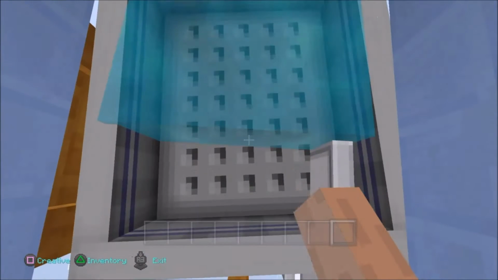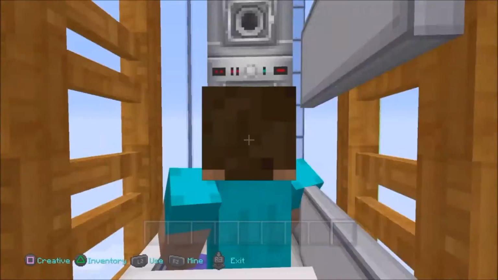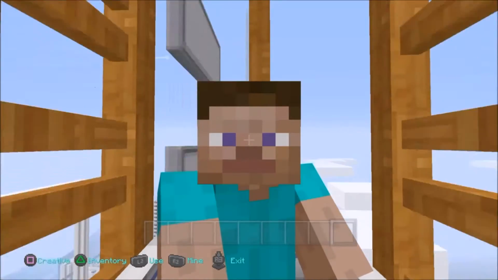So when I press the button here, guys, it takes a few seconds for the item to fall to the ground to hit the tripwires. See? And when it happens, I can fall at record speed, guys. I'm so fast right now. I'm going down really, really fast.